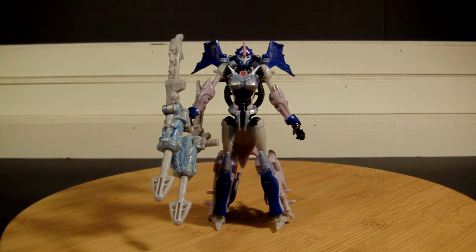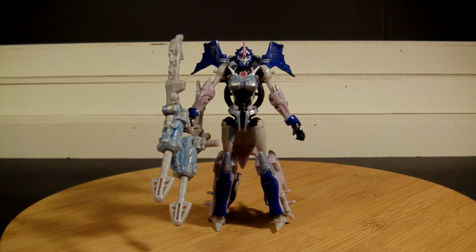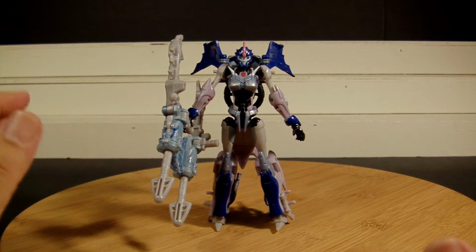Okay, and we are back with Mrs. Arcee there. I like the figure, I really do, because I know I keep saying in all the videos, and a lot of people usually get mad at collectors: oh, the next one's always the best. Not per se. I'm not saying that she's the best, but I have grown to really like the character, and the toy's actually pretty nice. It's pretty well done. The engineer that created her, I gotta say, these guys are really good. I don't want to say geniuses, but damn, they're really smart. But yeah, just giving credit to these guys. It is a nice figure.